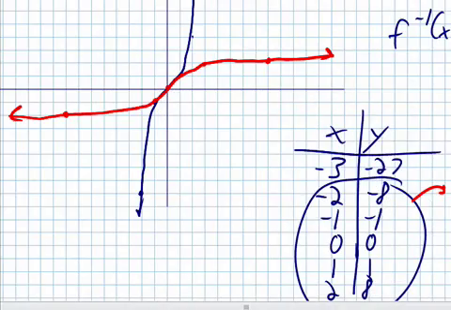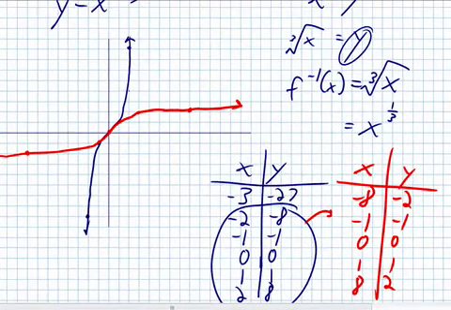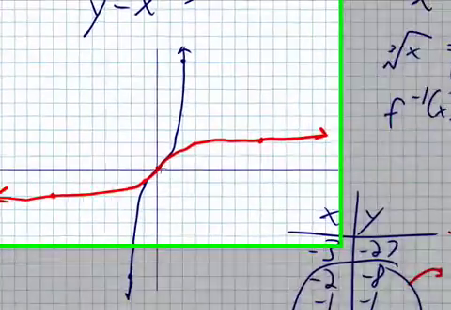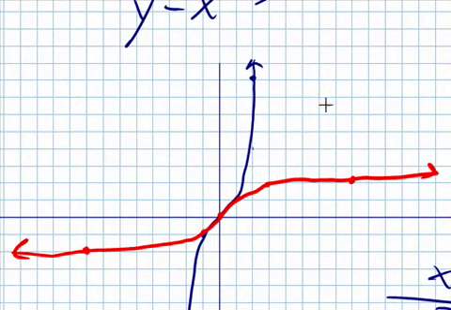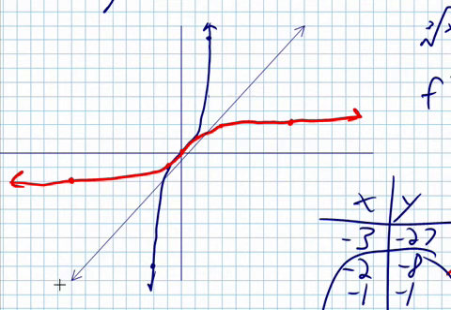Now, this is not part of the problem, but that should make sense because if you remember, the line y equals x acts like a line of symmetry with all these. So if I graph the line y equals x, these two curves should be symmetrical to each other around that line, and they are.